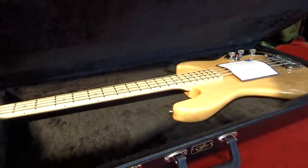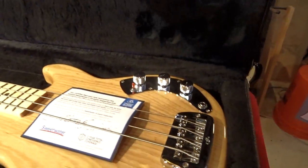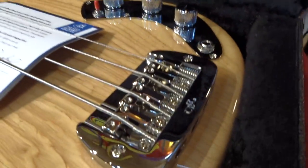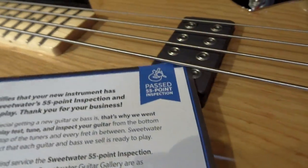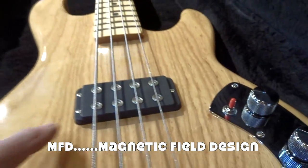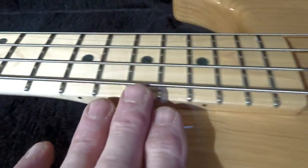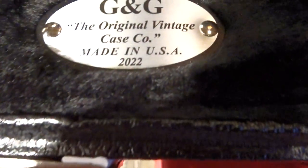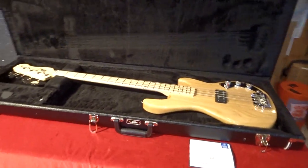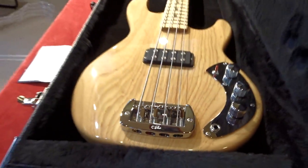I imagine it's still going to be a little disguised. Ho, ho, ho! Oh! Wow. Wow! Man. This is certified. It got the 55-point inspection. Oh goodness, look at that MFD pickup. That's a monster. Swamp ash. Maple. I like the case because it has little snaps. That's the original case company. That's a little tool for adjusting the truss rod. Whoa! Yeah, man! Oh, I am so excited.